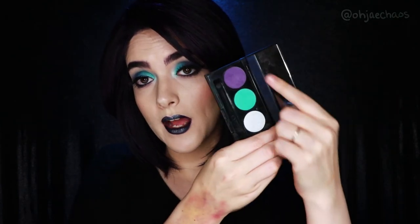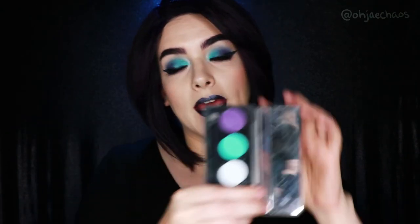I was sent a palette with three of the four eyeshadows in the RPG palette. They're coming out with two palettes that are available for pre-order now. They will ship around August, but there's the Calavera palette, which is Hogwarts, Harry Potter, wizard-based, and then this one is the RPG palette. The only color that I don't have to complete the RPG palette is AOS, which is a matte orange with gold shimmer, but we have, and pardon me, I've been digging all in this palette.